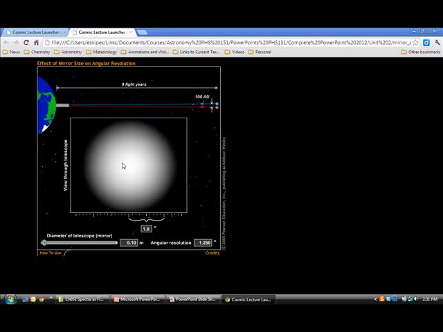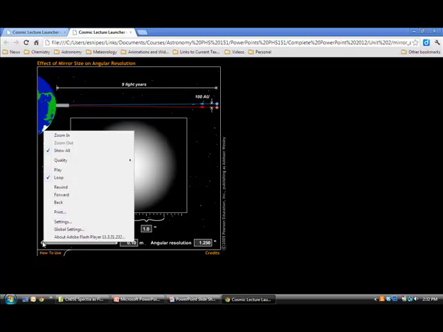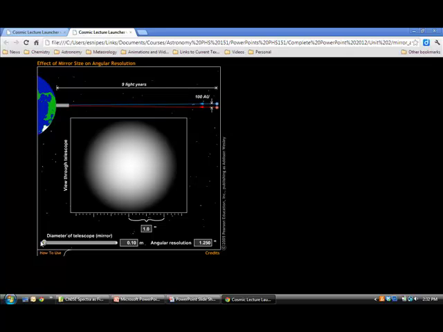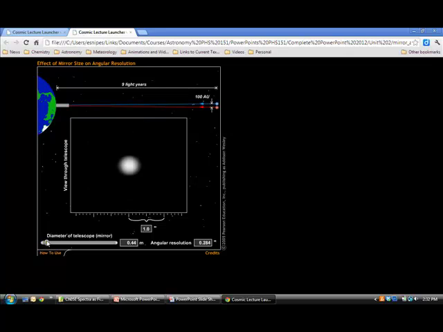So the angular resolution is indicated down here, 1.250, and it's going to get smaller. The angular resolution is going to get smaller because what I have access to is increasing the diameter of this mirror for this reflecting telescope. All right, so I'm increasing it from 0.1 to 0.5, 1.13. I'm increasing the size of my mirror, and what's happening to the objects I'm seeing? I'm resolving them into actually two stars.